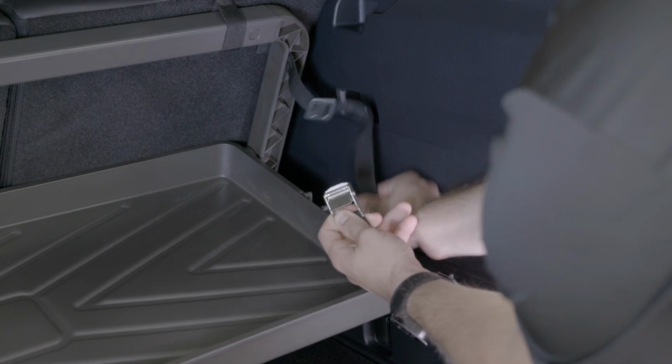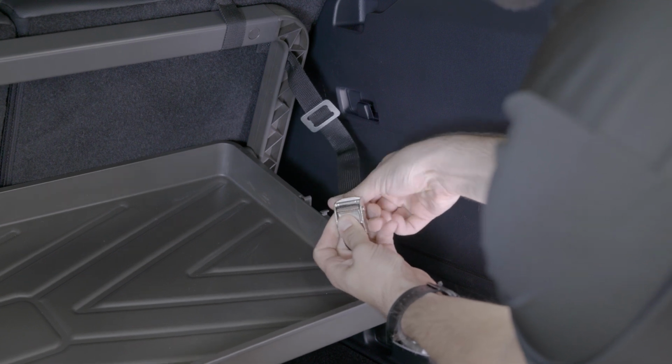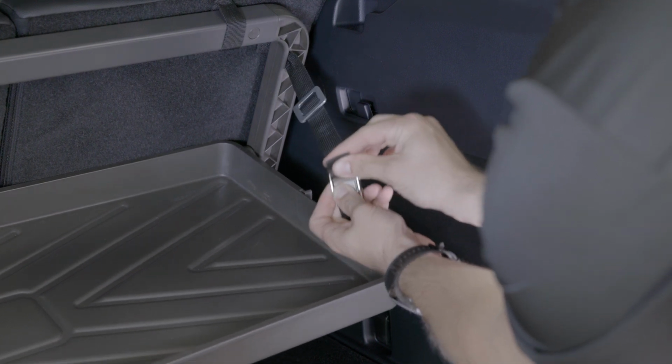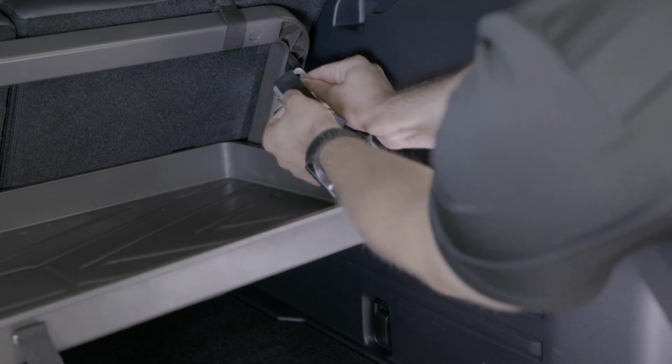to the frame. Next, place the included ladder buckles onto the side straps and thread the straps through the corresponding cam buckles on either side of the tray. Adjust the straps so the tray is level.